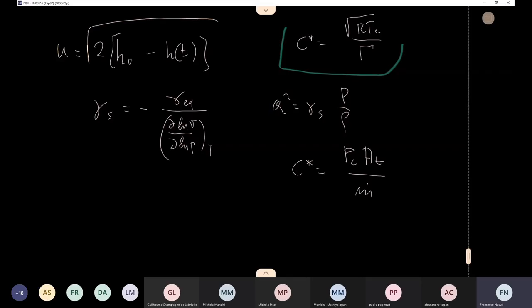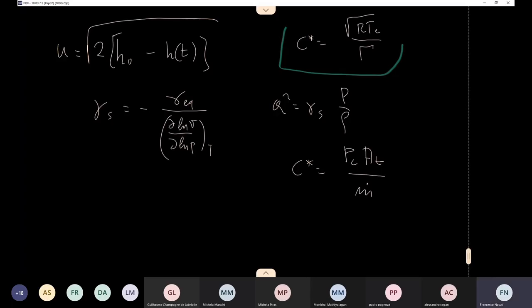The pressure, the throat area or mass flow rate are all quantities that can be evaluated experimentally, let's say. So we have our reference characteristic velocity that will measure, compared to an ideal case, the performance of our combustion process. That means we are considering a chemical rocket: how much energy we extract from our propellant.